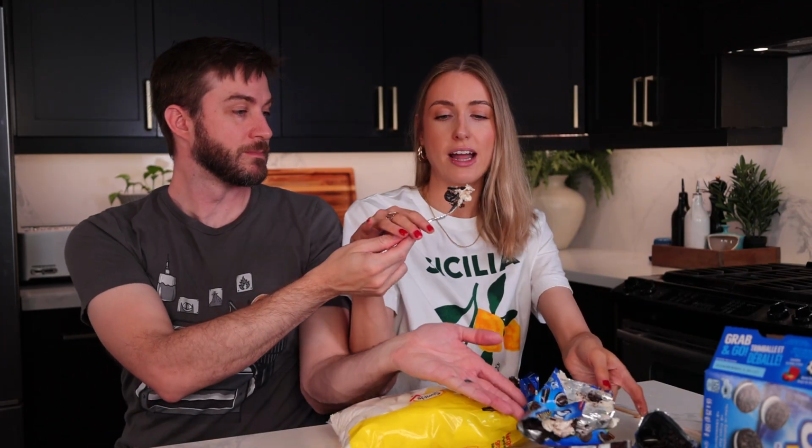I am. Is it good with the Oreo? It is good, actually. Try that. Okay, I'm gonna try it. With the Oreo? Despite liking Teddy Grahams more, the Oreo one's better. Yeah. Even though it had cooled more.